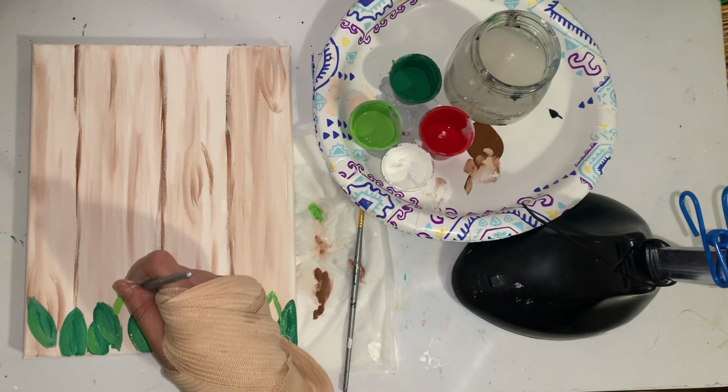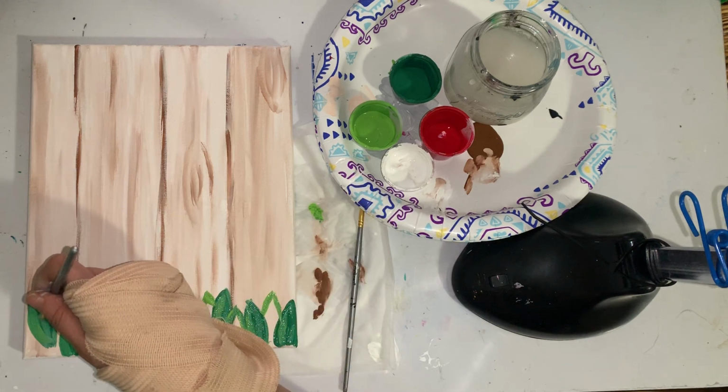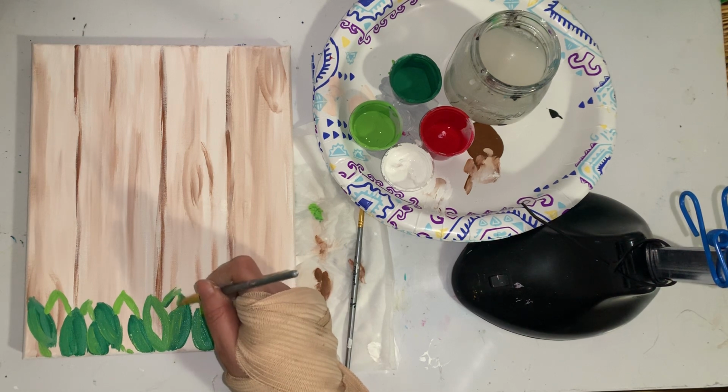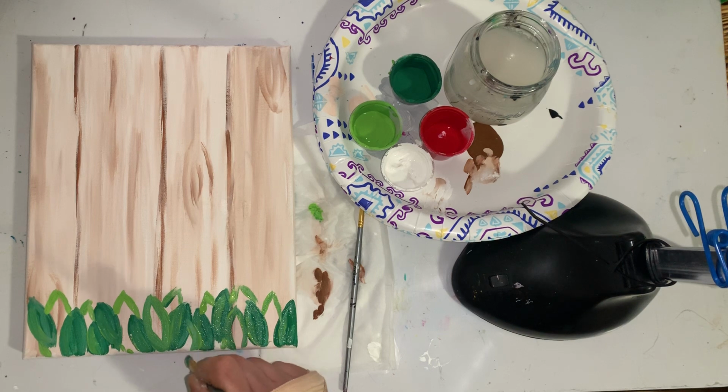You can also have some peeking in the background to where you don't have to draw the whole thing. It's just going in between each one. And again, be sure some are pointing to the right, some are pointing to the left. You can have some a little bit closer up, some further back.